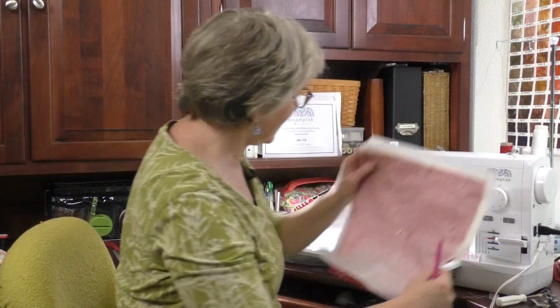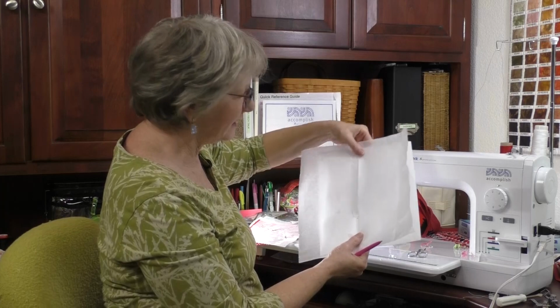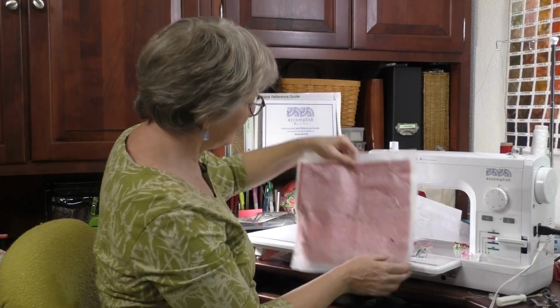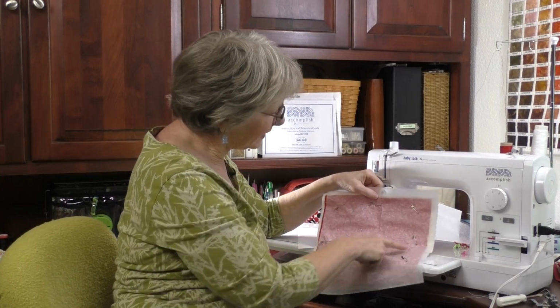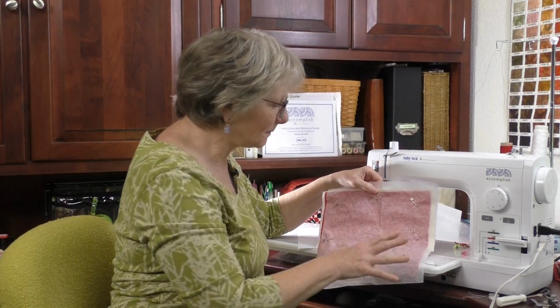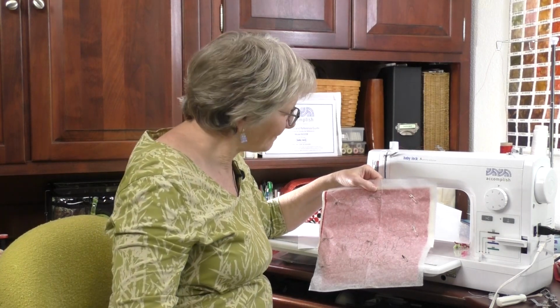Okay, so then I take that and I lay it over the top of my image. It's easy to see through, and I trace it onto the deli paper. I can actually use guidelines, marks, make myself some notes, because I'm going to stitch through this paper to give me the design stitching onto the fabric, right? And then it tears away after you're done.